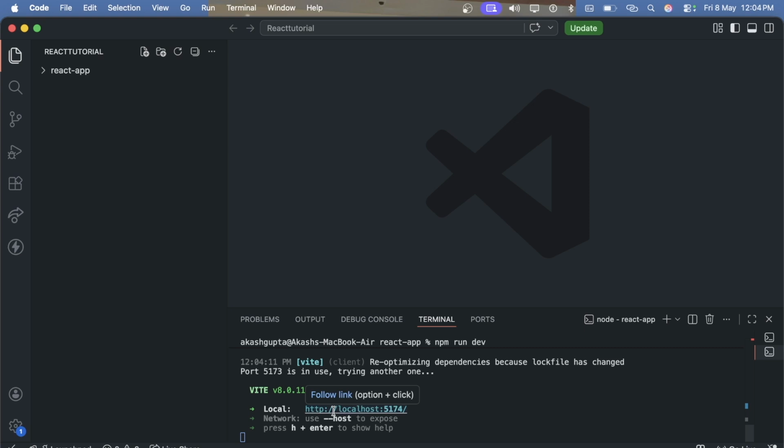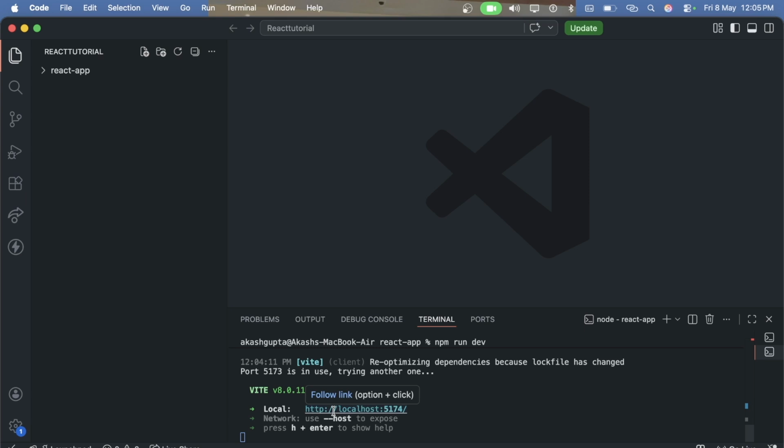Why is Vite faster? One major reason why Vite is popular is speed. In older tools like Create React App, the entire application had to reload frequently during development, but Vite uses a much more optimized system. So when we save a file, only the changed part updates. Browser reload becomes almost instant. This feature is called hot module replacement or HMR.